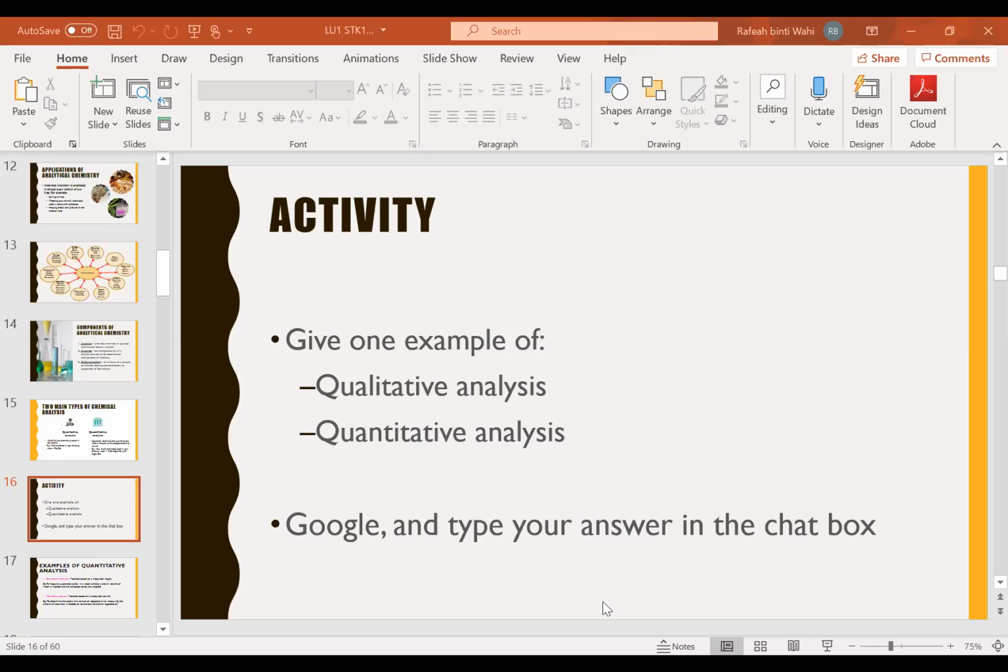Okay, titration is quantitative analysis because from titration you can derive a value. For example, if you are looking for the concentration of acid in an acid and base titration, you can actually quantify the concentration of the acid after you finish the titration process. So great, titration is one of the examples of quantitative analysis. Gravimetric analysis, yes, gravimetric analysis is also a type of quantitative analysis.